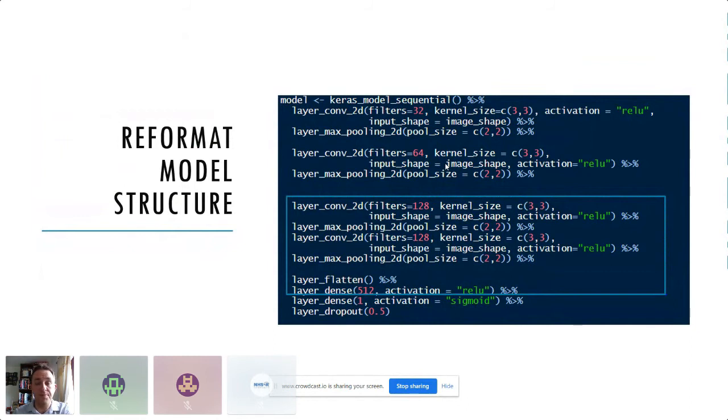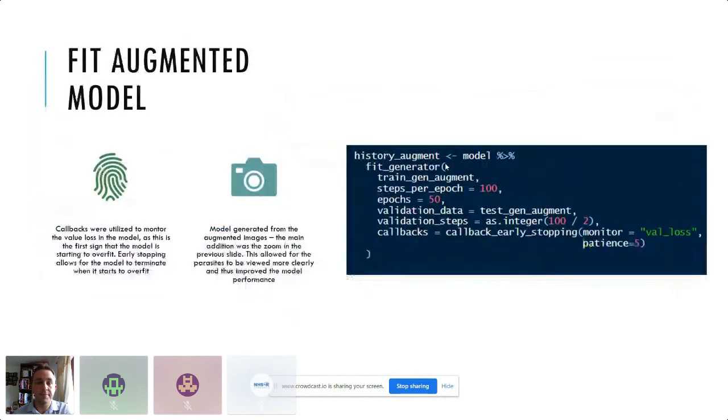I've added another couple of 2D convolutional layers and a number of max pooling layers. I've gone from 32 to 64 to 128, just taking it up in size to a multitude of 2. Finally, I flatten that out. I create a densely connected layer of 512 neurons, so there's lots of features we can pick from. Then I collapse it back down to a sigmoid classification task and add that dropout layer, as I said previously. I then fitted the augmented model. I've taken the steps per epoch down a little bit and the number of epochs to go through the neural net. There are rules around batch size and the number of epochs you should need. It's the size of your training dataset divided by the number of batches that you've got. The batch size you dictate, which then indicates the number of epochs you need to go through the network.